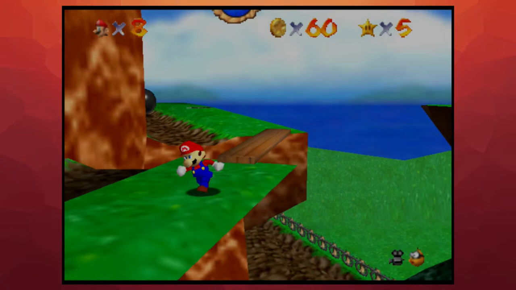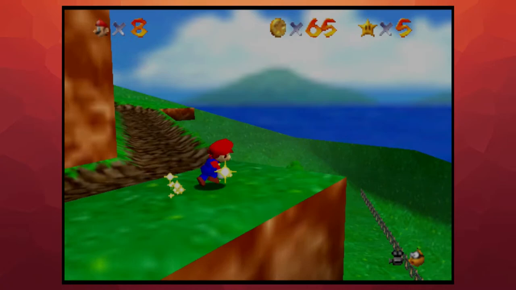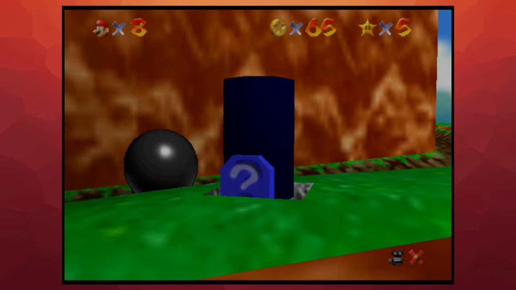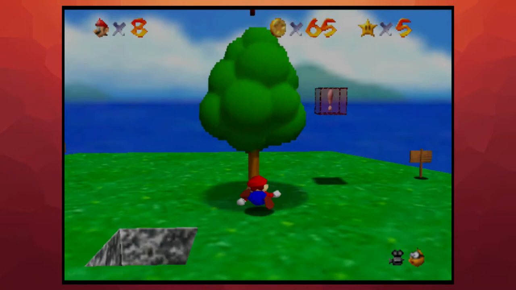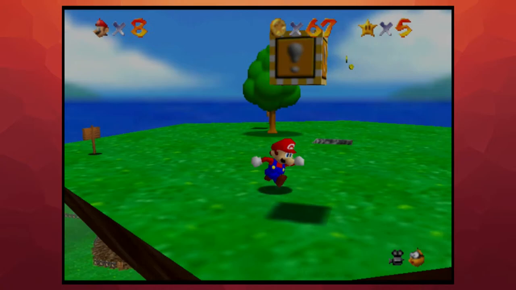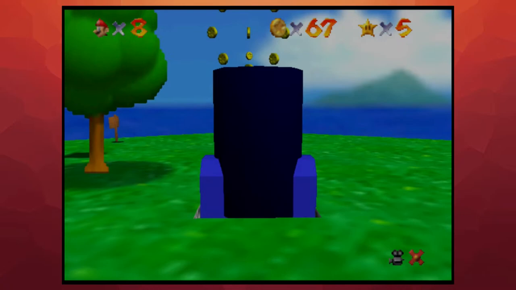60. One, two, three, four, five, six, seven. Okay. For some reason, I thought I was missing one. There's our eighth one right there. Okay. Now for the reason I keep those eight down below. Because once you get this far, these coins in the sky here are pretty much your only source of coins.